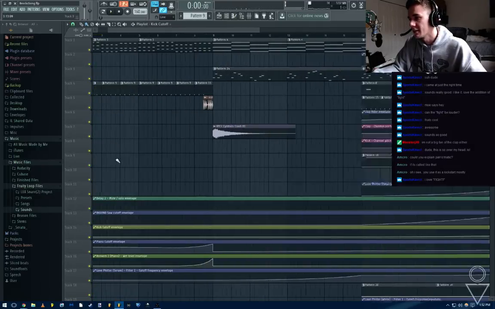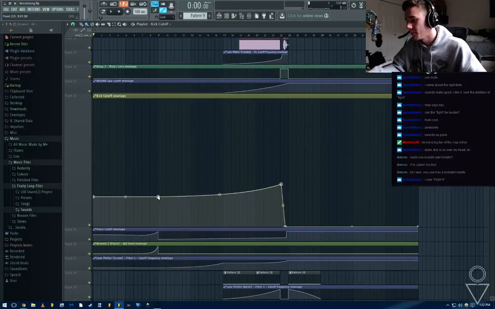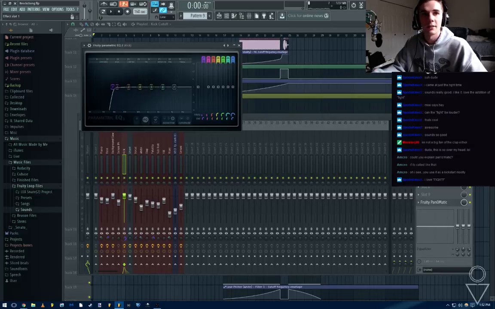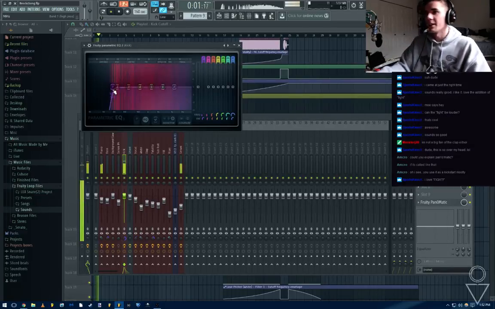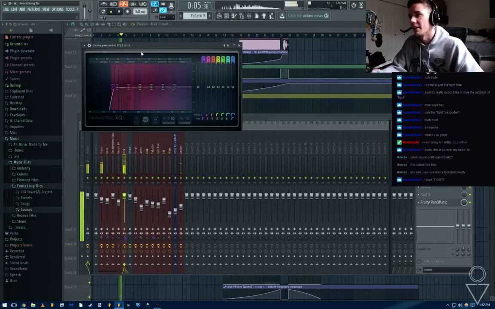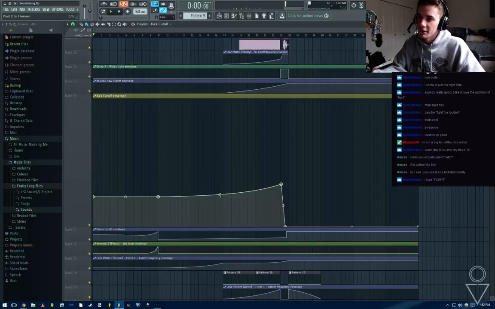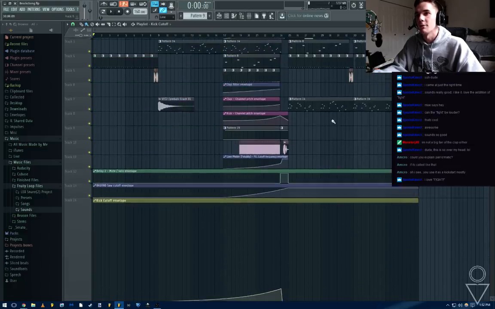Also for the kick, I have an automation clip here that actually automates the sub frequencies for the kick, because I don't want it to be like boom, boom, boom right off the bat. So right now it's not going to have much bass. It's gonna have a little bit, but not like your normal amount of bass. And then as you can see, the automation kind of goes up, so it removes some, and then it adds everything back in right as the drop comes.